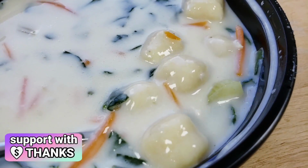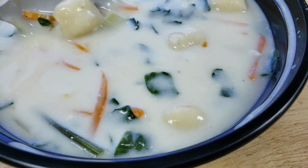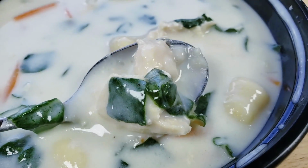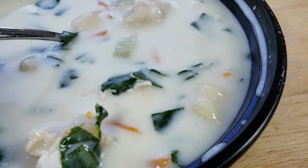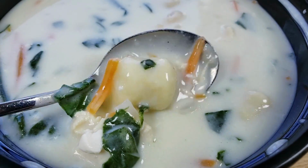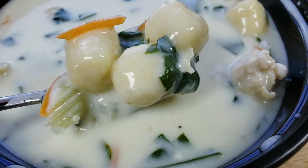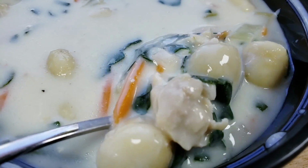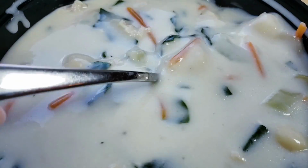It wasn't super sweet, but I felt like there was some sweetness to it. I feel like overall it was kind of an unremarkable sauce, though. It was just a basic sauce. The meat in it was good, though. It was decent quality. There were no issues with it. I think overall it's very serviceable. This is a 6.5 out of 10 lasagna. It's fine. The soup, really freaking good.